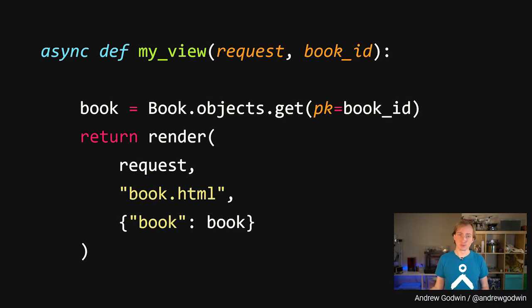And what it will do is start an asynchronous view in its own coroutine. It will then get to this .get line here where they're trying to fetch the book. And then it will synchronously go talk to the database and block the whole event loop while it's doing so, for maybe up to a couple of seconds, and then come back and return.